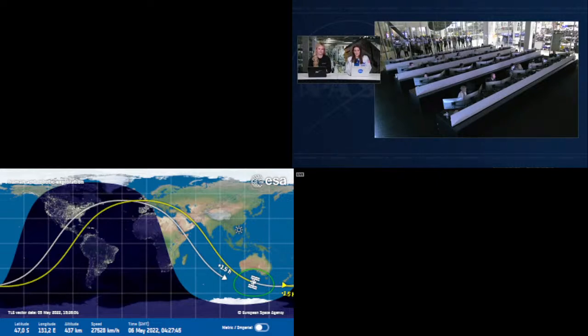So we are getting closer. She mentioned just a few minutes until we have communications blackout. And we expect to hear from them again in about 10 minutes. Now you said before that they're going to experience about 3 to 5 Gs during this re-entry period. So if you've been on a roller coaster, you can imagine it's like that point where after you initially go up and that drop whenever you come back down, it's that feeling that they're going to have for a few minutes, I should say.